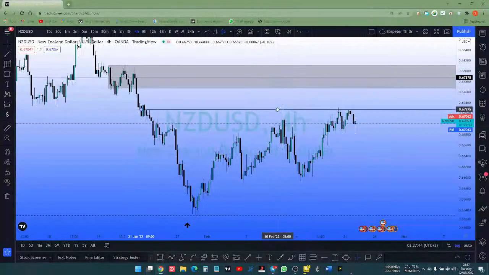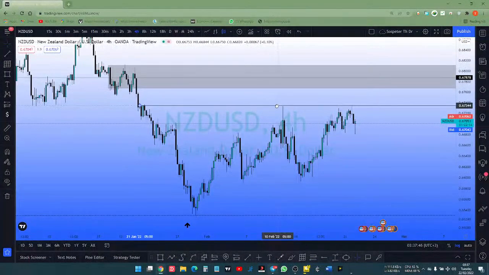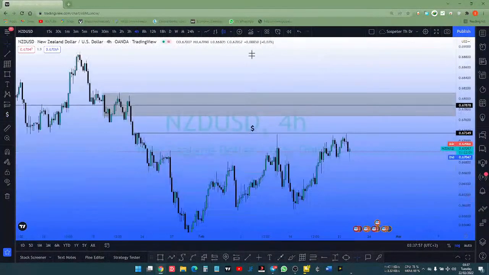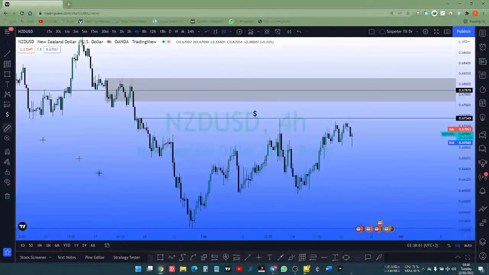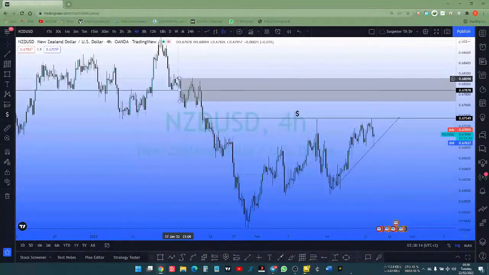So we have some fake outs at this zone. Those are fake outs, so that's part of the liquidity now. So what are we waiting for? That's usually very simple. We're just waiting for a clean breakout out of that zone. Remember, we have some compression here, the fake outs, and then this zone.